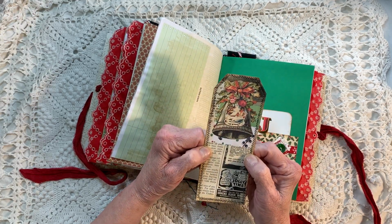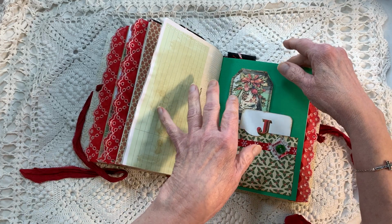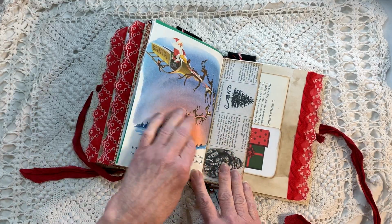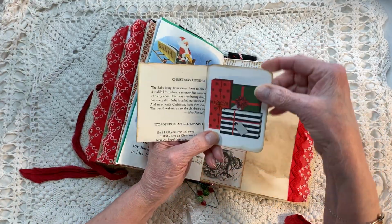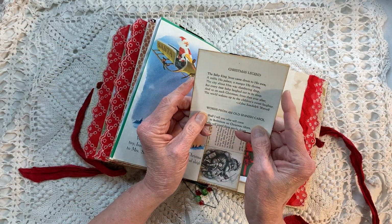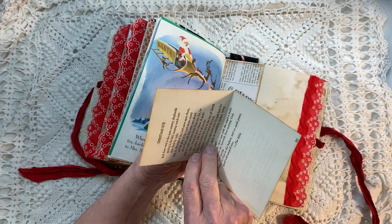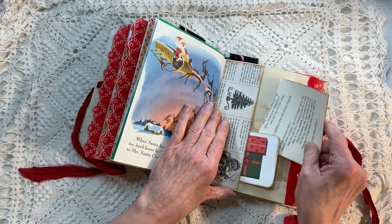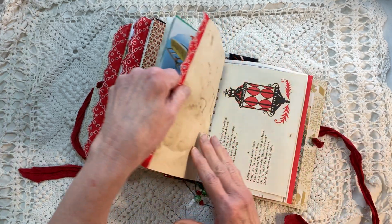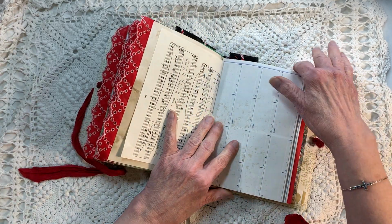I remember this exact card. So this was a collaged card with one of the tailor-made journals images. There's Santa. On this side pocket, we have another journaling card with packages because, you know, Santa's leaving, and what's he leave us? Packages. And this is a couple poems. Christmas legend, Christmas Eve. It's just an old book page I got from one of the Christmas books I had. Here's one other half of the Christmas music.